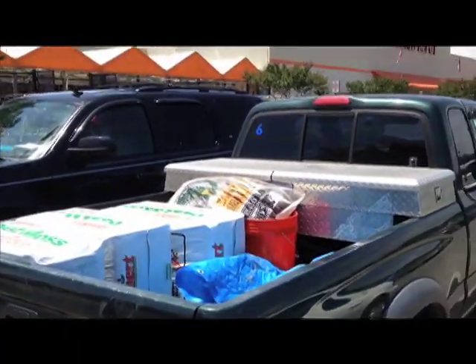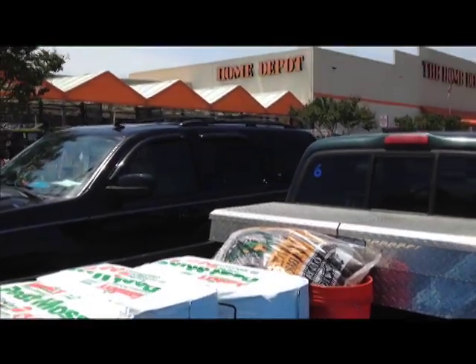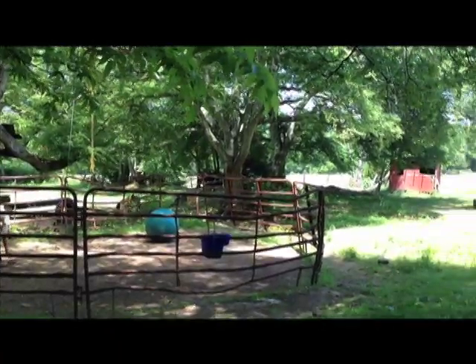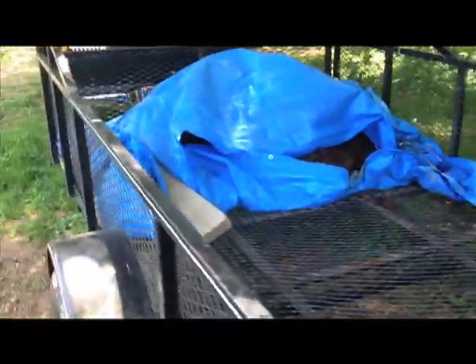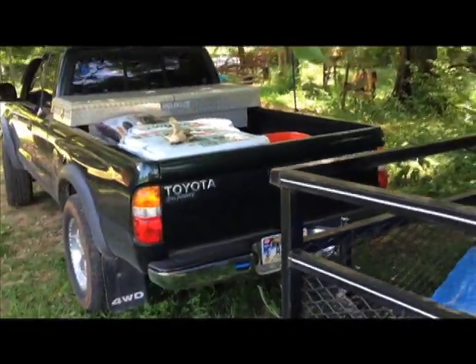I'm getting the ingredients for Larry's garden mix — his planting mix. They had everything but the dolomite, and I'm on my way to get horse manure. I haven't seen it yet, hopefully it's composted a little bit. The horse manure looks pretty moist and it looks well composted. I got probably what I need but I can always come back for more. I certainly didn't get enough peat moss and that sort of thing — I didn't want to overbuy, so I'll see how far that gets me.